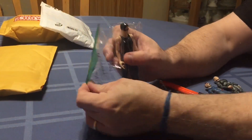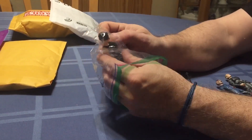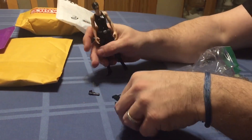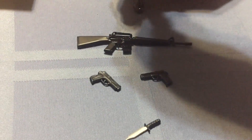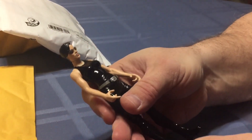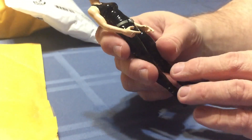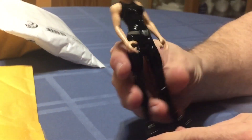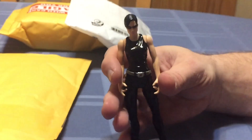This is a, I believe it was McFarlane, a Trinity figure from the Matrix. This is a complete figure, so it comes with two pistols, a knife, and a rifle. Now, while I'm not such a fan of this poorly articulated body, I guess for the year it wasn't terrible. My goal is to replace it with an articulated body and basically just use the head and possibly the boots because I really do like the way they look. Either way, I got her — paid about $9 shipped for her — so I'll have her for an upcoming custom.